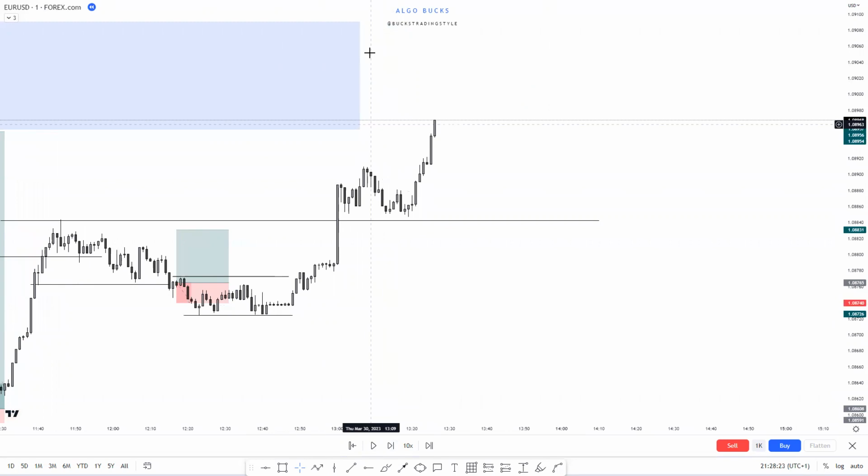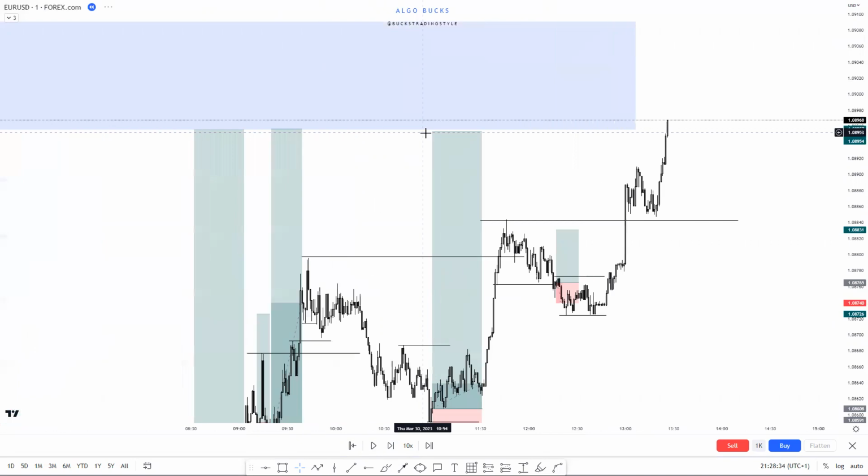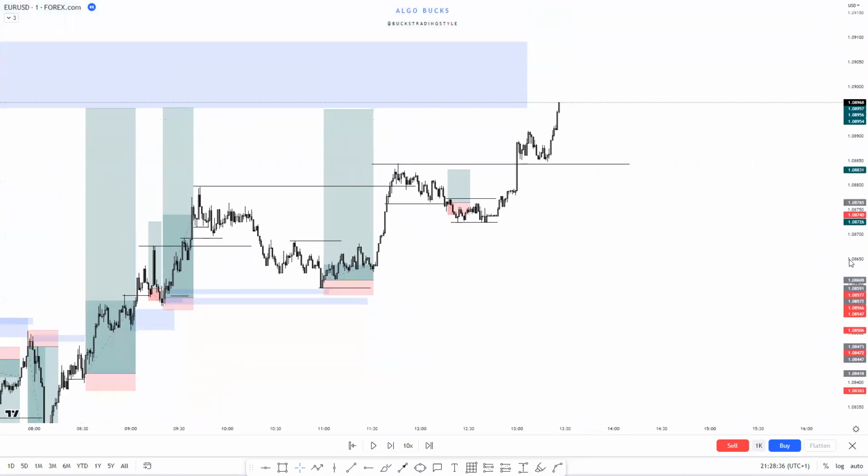Okay, right there was no mitigation of EPA. But immediately price took out the inducement, gave us this rejection candle that led to this re-entry for the buy. Now, all of the buys that were running, they all got to our target. The problem might have been taking an additional partial, taking a second partial on these sells, and I'll be leaving baby lot size to run to wherever it wants to go.